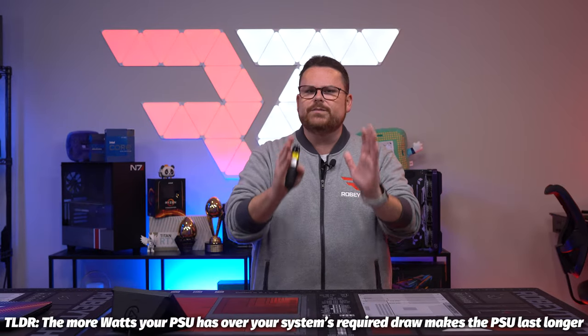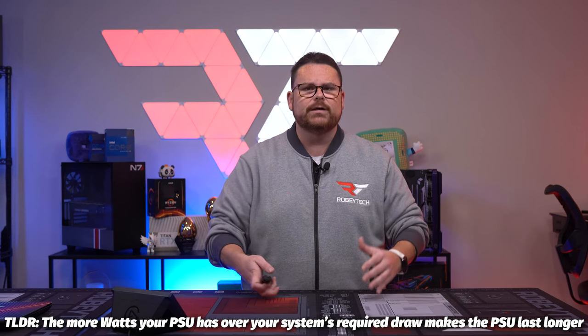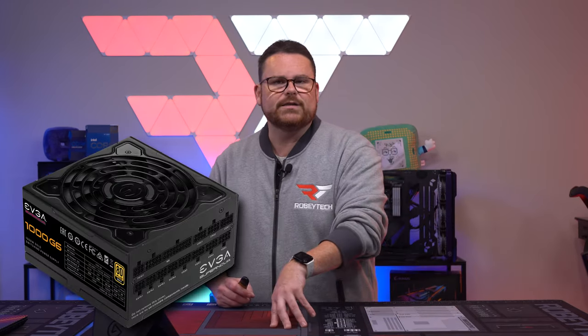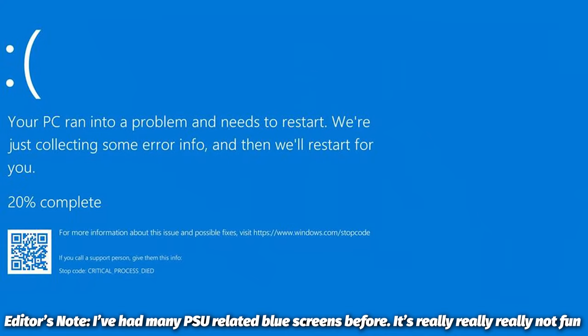Now I know this is counter to what you hear when people talk about builds, but as people have been using these cards more and more, the draw on what these cards actually use is higher than anticipated. And there's even some preparation here for the 4000 series. The TL;DR is that you're trying to use a load on these PSUs — a percentage of their power — where it is at its most efficient, and in doing so you're reducing the amount of heat, the power consumption, as well as the wear and tear on the PSU. These PSU pairings with any CPU setup are optimal. If you drop down — say from 1000 watts to 850 watts into a 3080 Ti — you're actually going to increase the wear and tear on your PSU, and in some cases may not have enough power, which can result in very weird symptoms like random blue screens or even read errors on a hard drive.